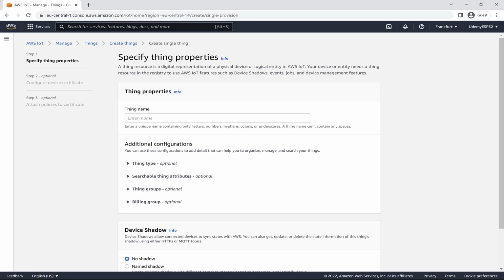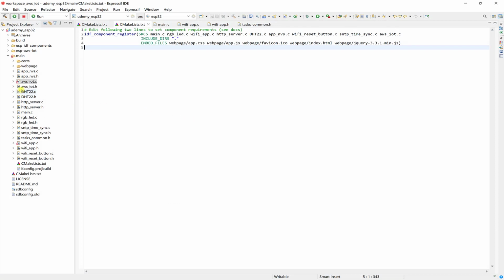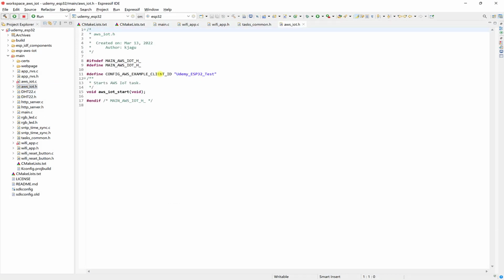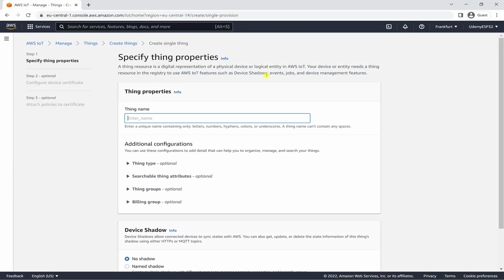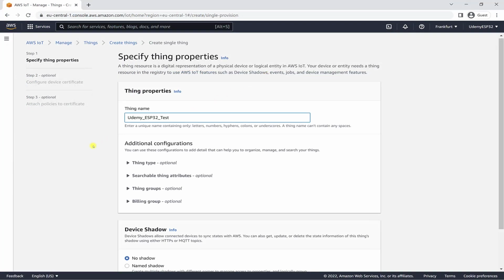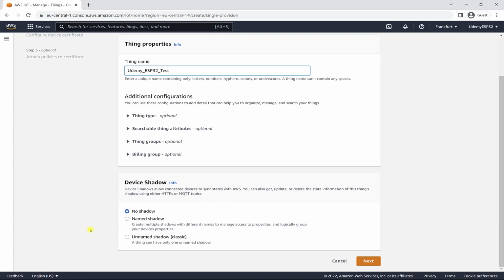So let's go over to the source code, and I'll show you where that is so you can rename it to your liking if you wish. Okay, so now let's open the AWS IoT header file, and this is the define, so go ahead and change it however you like, and I'll just stick with this one, so I'll just copy it, and I'll paste it as the thing name. And then we won't touch the additional configurations, so we can just click Next.